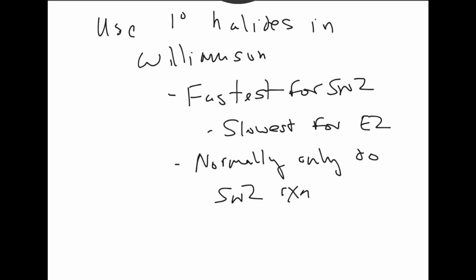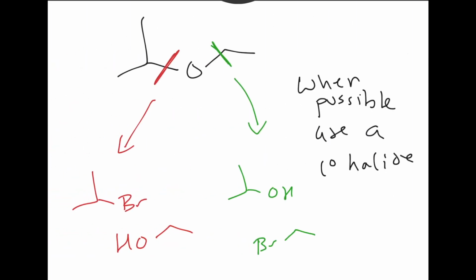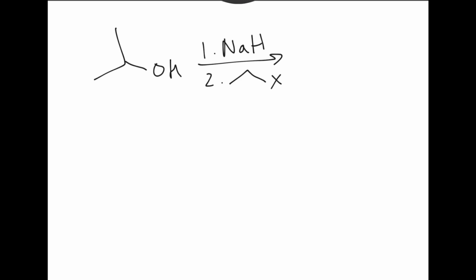So let's say I give you a problem like this. I ask you to pick out the best combination. And then in the forward sense, you'd say, okay, I take my alcohol, I treat it with base, then I treat it with my halide. Oops, actually make it a real halide. And that's going to be my product.